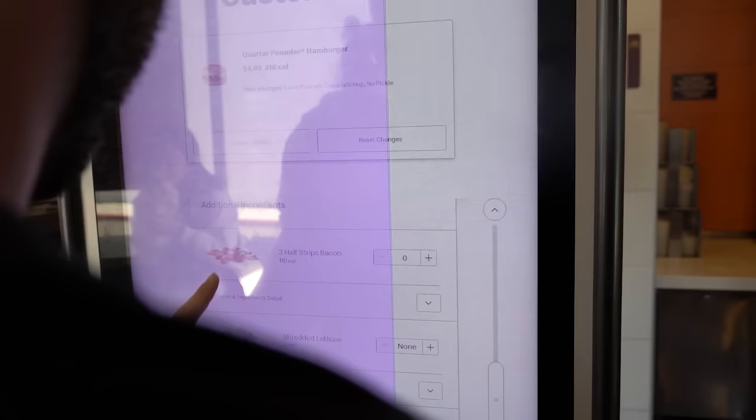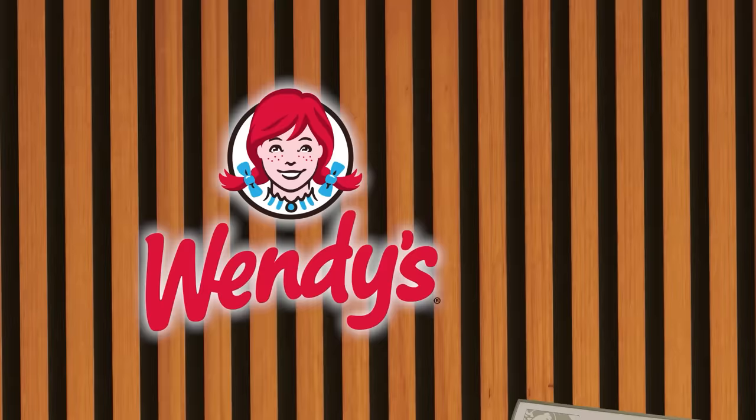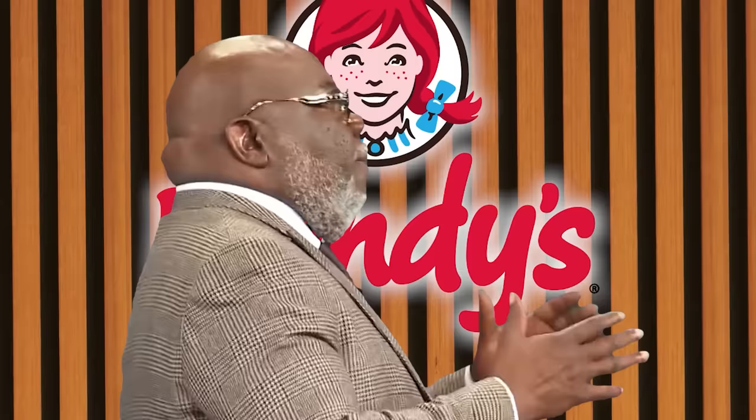So much of a difference, in fact, that there were zero mistakes at McDonald's. Zero. Maybe we could have gotten a few extra onions in one of the burgers or a bit lighter sauce in another, but overall what we ordered was exactly what we wound up with in the bag. Wendy's, meanwhile, is a bit of a newcomer in the space. While many McDonald's have had the kiosks in place for years, there's still a rarity at Wendy's. So did that impact our results? No, actually.